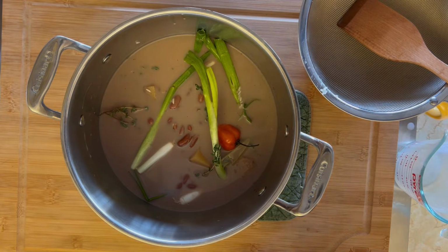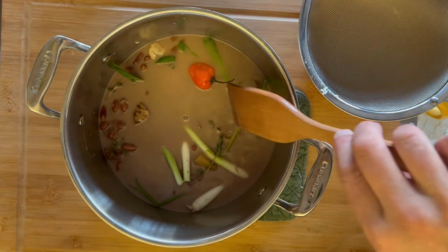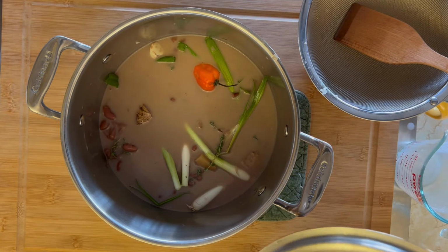Now we're going to put a cover on this. Put it on the stove top again at about medium heat until it comes to a boil, and then bring that heat down to just a simmer, just enough to cook the rice, and cook it for about 20 minutes.